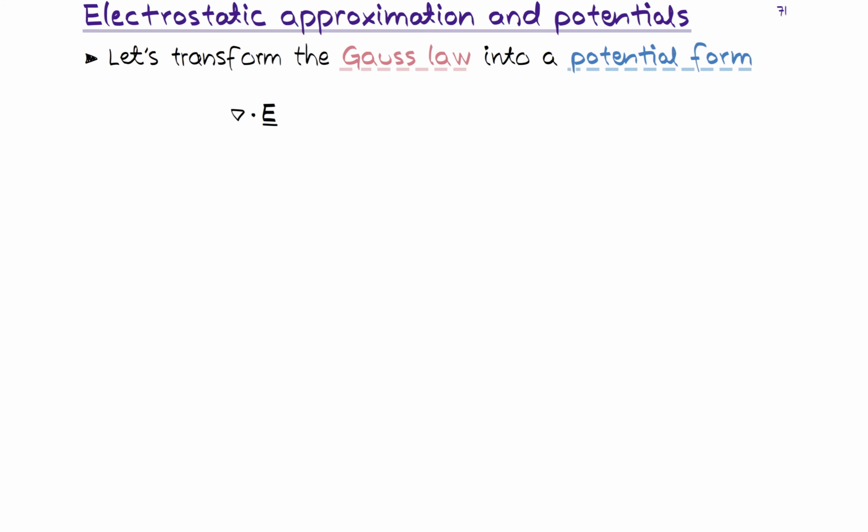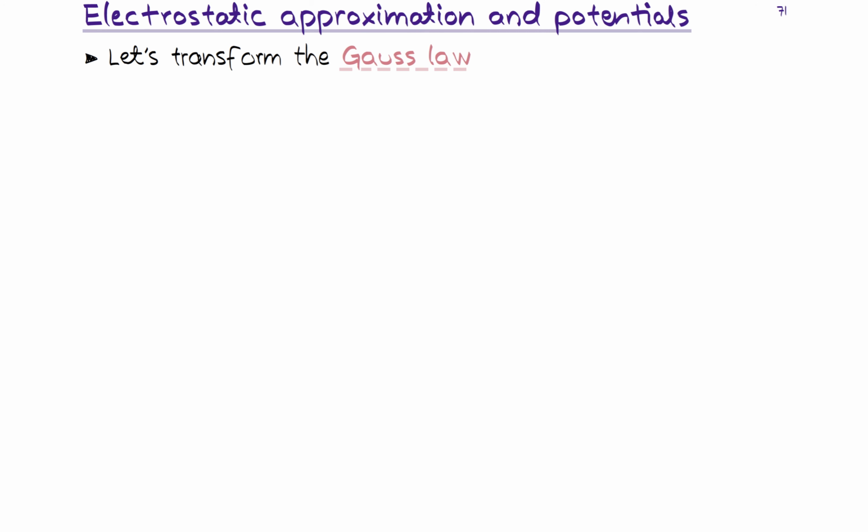So Gauss's law: we calculate the divergence of the E field, and this of course was equal to rho divided by epsilon naught, the vacuum permittivity. And in here we just transform this divergence of E into a description using the scalar potential. So basically, instead of the E field and calculating the divergence, we can use the definition of the E field, where we calculate the gradient of the scalar function and then calculate the divergence of minus that. And please note, this is exactly, maybe I should go back.